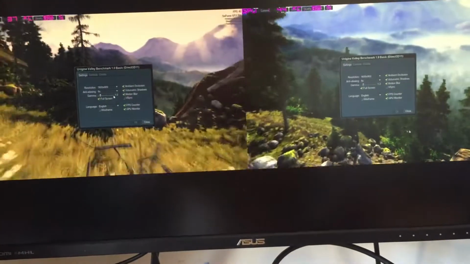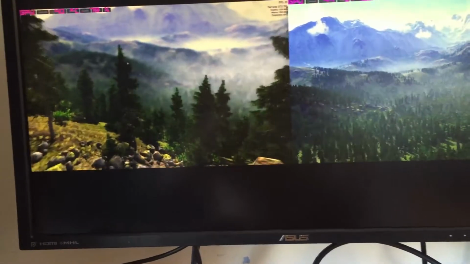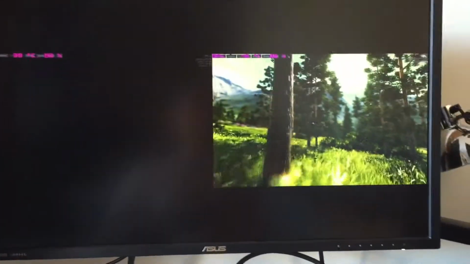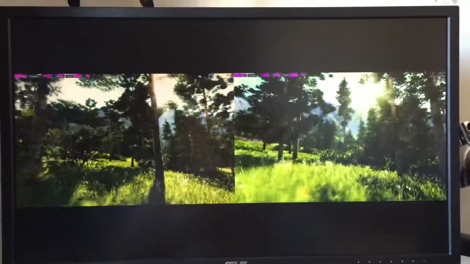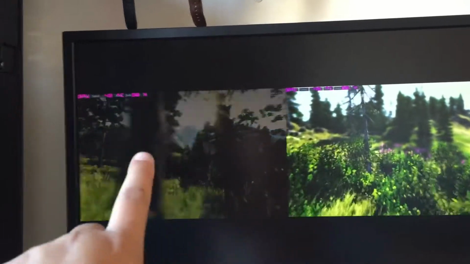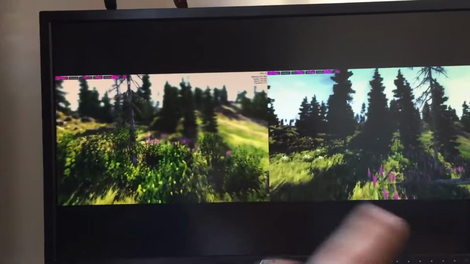Right, let's run the benchmark at the same time. In theory, I can't do it at the same time because I've got my... Anyway, it doesn't matter. So, as you can see, that's pretty cool. Valley benchmark running twice. One Xeon, another Xeon. One Xeon's got 16 cores. One Xeon has got 8 cores. Can't remember which one's which now.